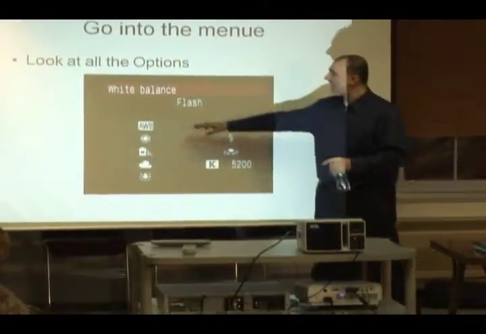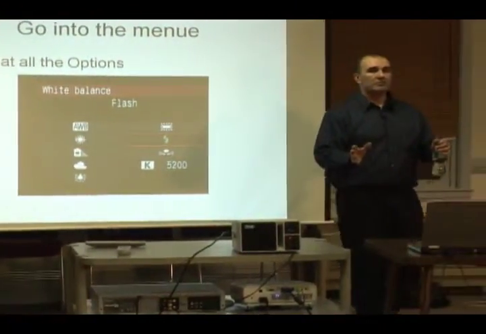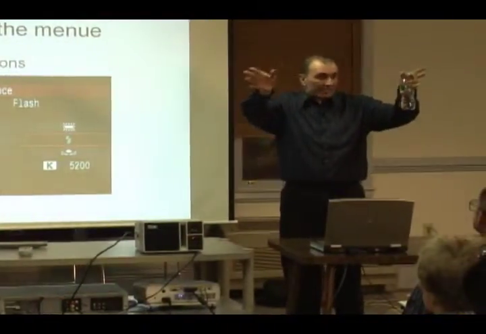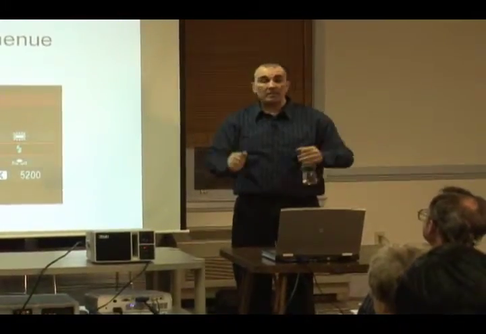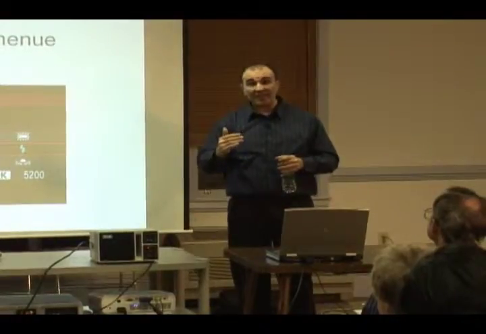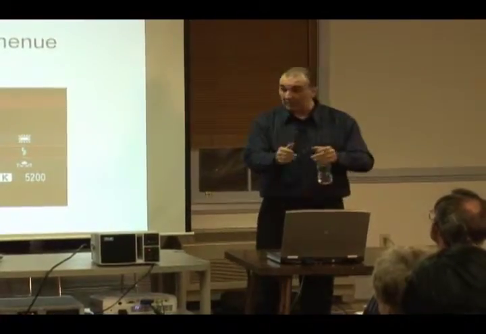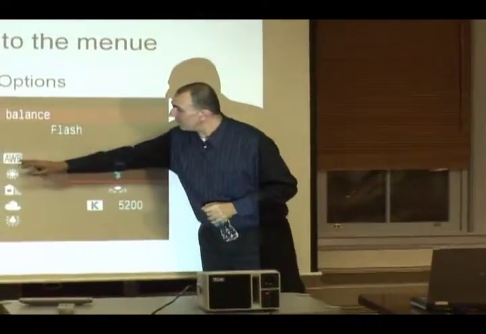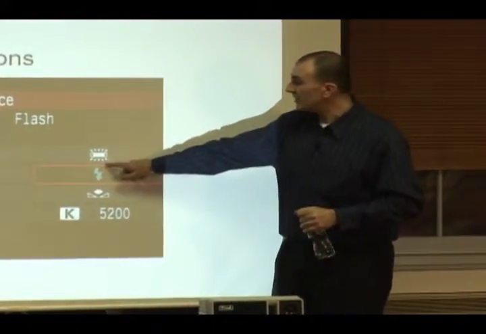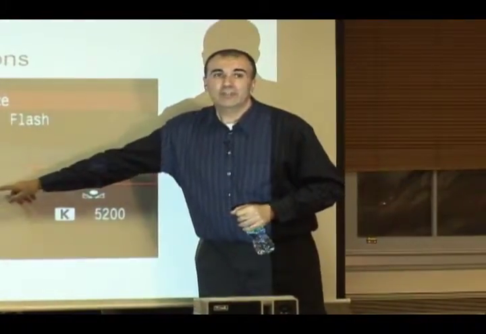Basically, automatic white balance determines what kind of lighting is in a particular room. Sometimes it works, sometimes it doesn't. So if you're getting pictures that are really kind of yellowish, greenish when you're shooting in a particular room, then you need to change from this to maybe something like this or something like this. If you do that, you will notice a difference in the quality of your prints, and that will actually affect the sharpness and the exposure to a certain extent.